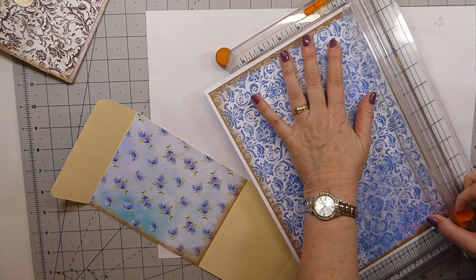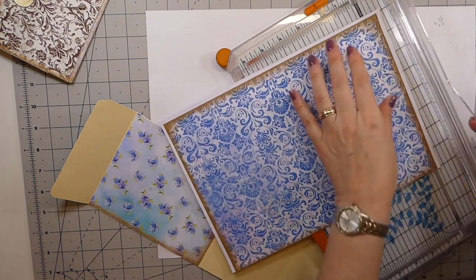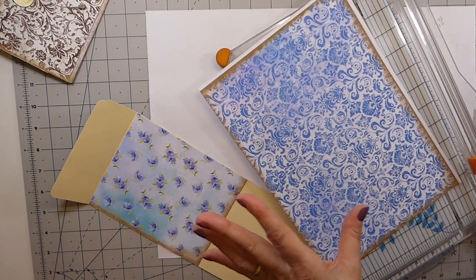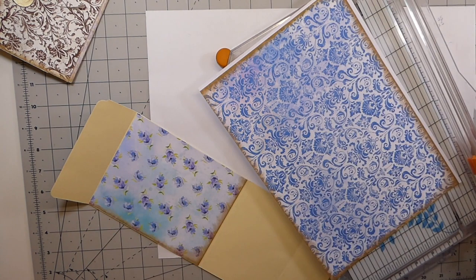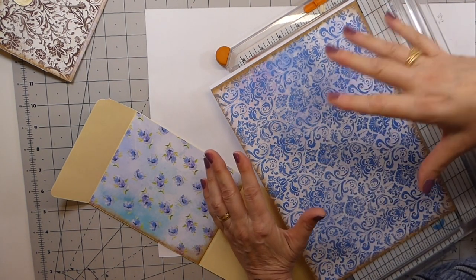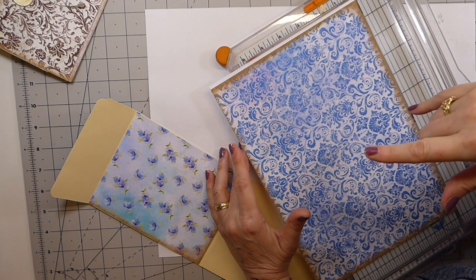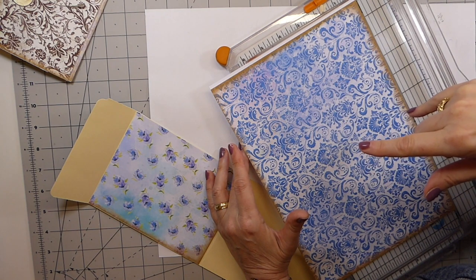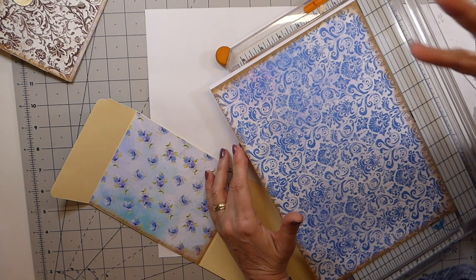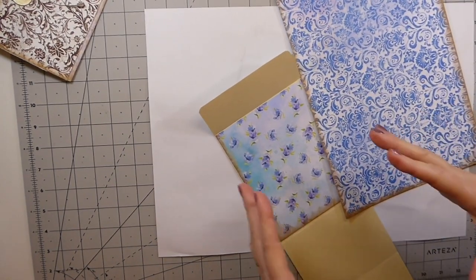I don't know how it's all going to work out, but I'm starting to dwindle down my supplies because I'm still going to be journal making — that's what I do. I'm trying to get everything down to the point where I can have them with me mobile, because I want to go see my son in D.C. and Paul's boy and his fiancée are in Ottawa, Canada. So I've got to be able to still create journals while traveling. It's going to be very different — probably making them on the picnic table outside — but that's not going to stop me.